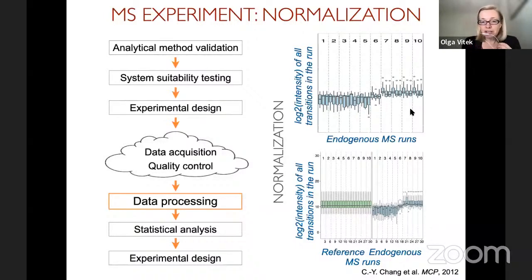The choice of normalization, I would say that it's probably the most difficult decision in this type of analysis because it is very hard to be automated. It really depends on the nature of the experiment, on the nature of standards, how many proteins are quantified, how many proteins are expected to be changed by a particular stress. So this is the step which requires most expertise and most care. And I would say that if you see differences in reanalysis of the same data set between publications, very often it's due to this upstream processing and normalization steps. So this is quite important.